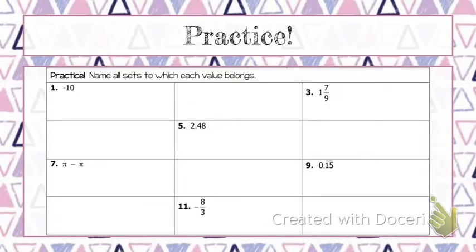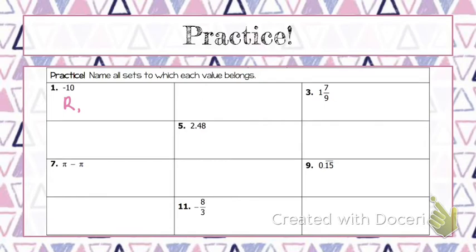Okay, so first we're going to make sure, I'm on number 1. I'm going to make sure this is as simple as it can be, -10. That doesn't reduce or change in any way, it just is what it is. So I'm going to look at my diagram, and the biggest set is real numbers. Is it a real number? Yes, it is. So it definitely belongs to the R set.